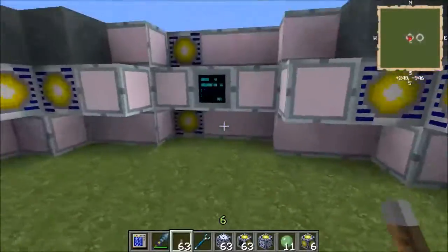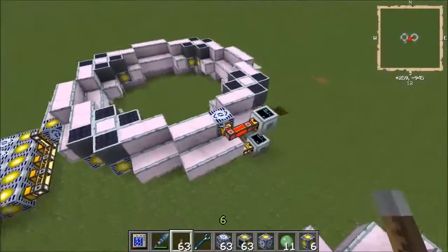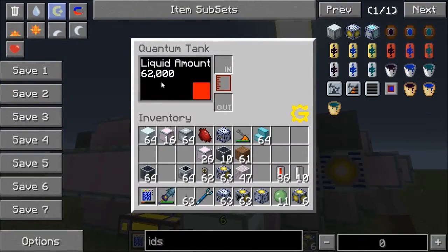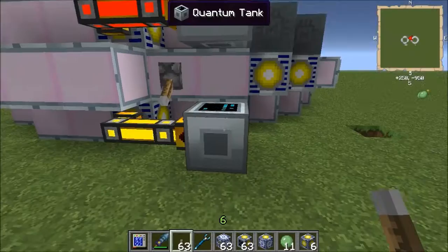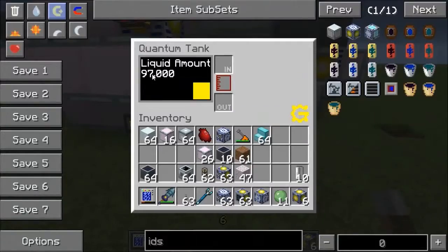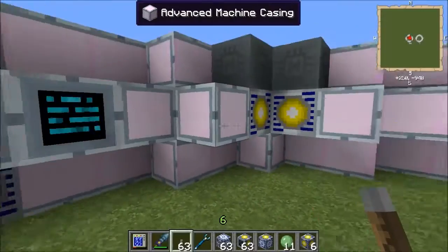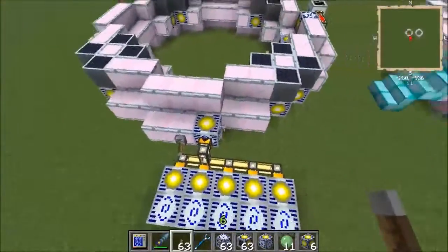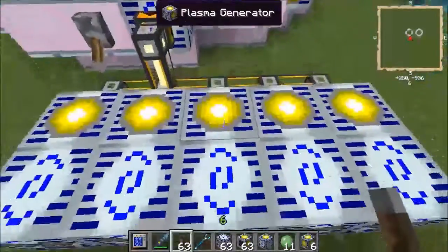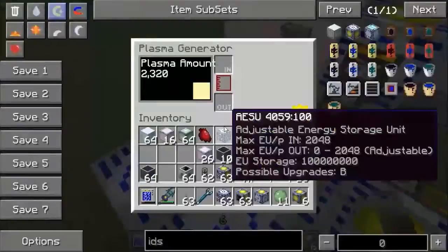So there you go. There's a fusion reactor. Of course, the easy bit's making it. The hard bit's getting all the materials and getting all the materials to keep it running. So this should be going down. Let's just suck a bucket's worth. Look. There we go. So this was 128, and this should fill up. Apparently, we should gradually keep filling up until all these are full, I believe.